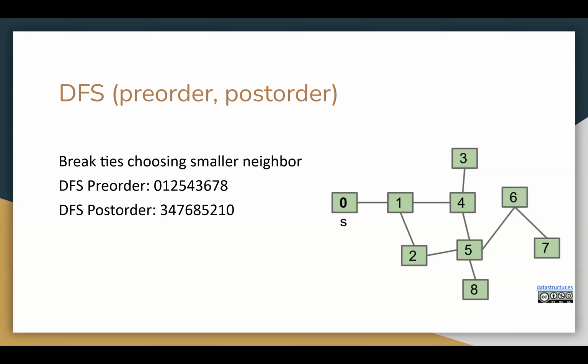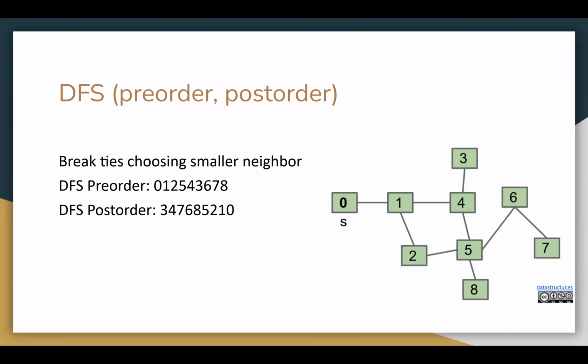So following that, we backtrack from 3 and then we output 4 because we also visited all of 4's neighbors. So backtrack further from that, we go to 5, but we don't output that yet because we haven't visited 6 or 8. And you can follow that and get the following output. Does anyone have any questions about pre-order and post-order?